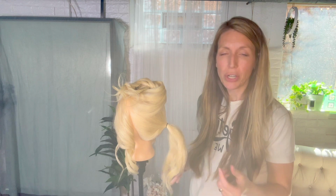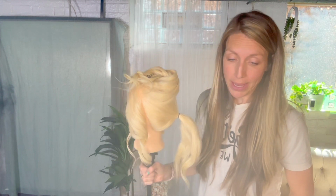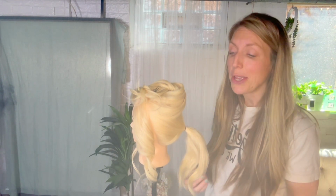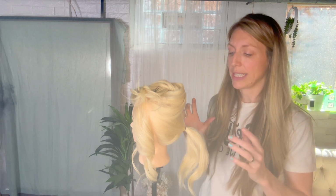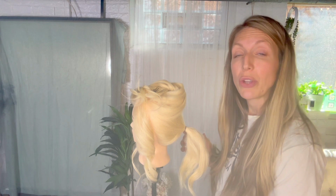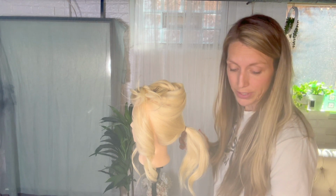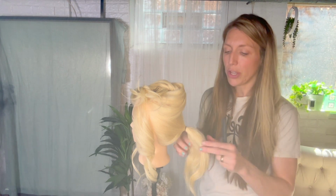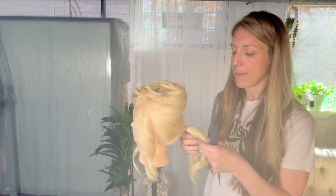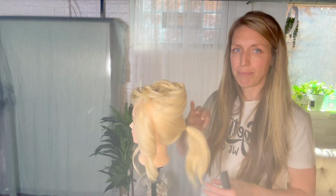So what you're actually going to do is use the hair of your client to create a bun form. This works best if you forgot one and you don't have any options at all, but it also works well on someone who's got really thick hair. If they have a lot of hair to work with, then you can use their own hair instead of a bun form. What you're going to do is figure out where you're going to have the base of your updo. This one, we're going to do right here in the middle.